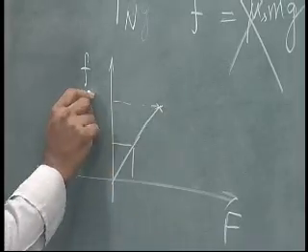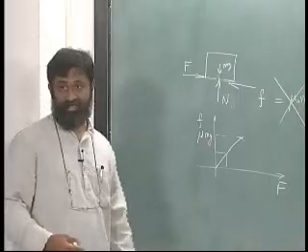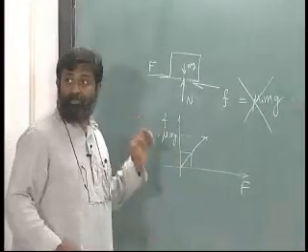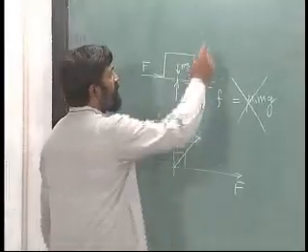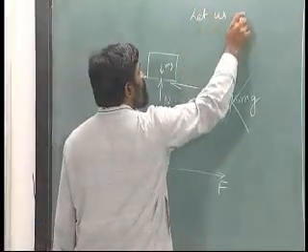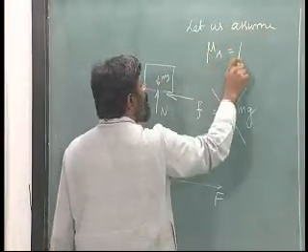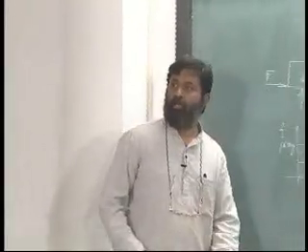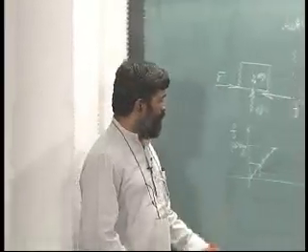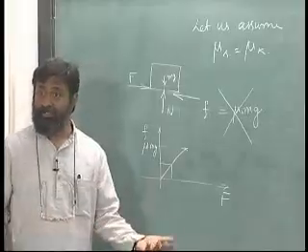But when it reaches a particular value which is equal to mu times mg, that is when the whole thing changes. The frictional force cannot be above that particular value. Okay. Let us assume mu static is equal to mu kinetic, just for now, so that the argument and the discussion become simple. So when it reaches this particular value, please remember the frictional force cannot increase at all, right.